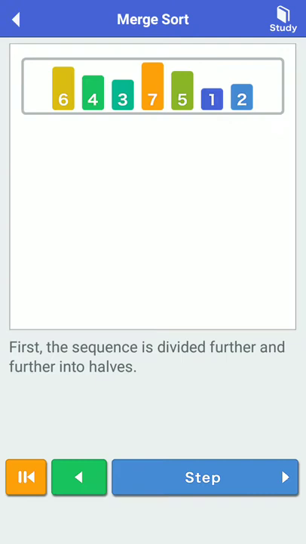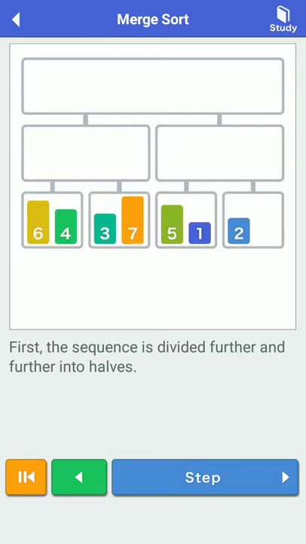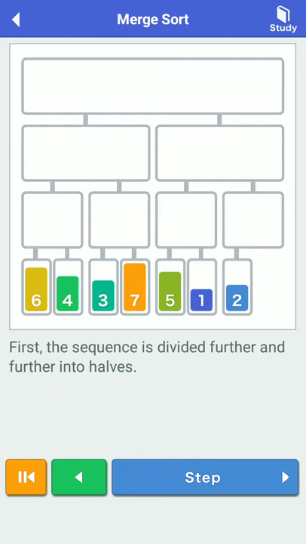First of all, we will get a collection of random numbers. After that, we have to split them into halves. Here you can see I have four elements on one side and three elements on the other. Again I'm going to split them into two halves. We have to split them until we get single numbers. Now I have all the random numbers in split form.